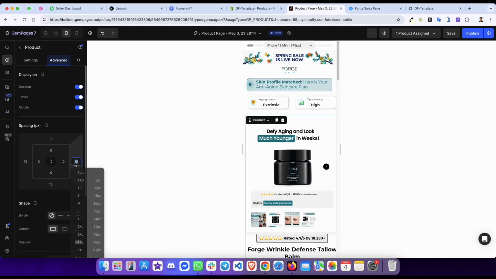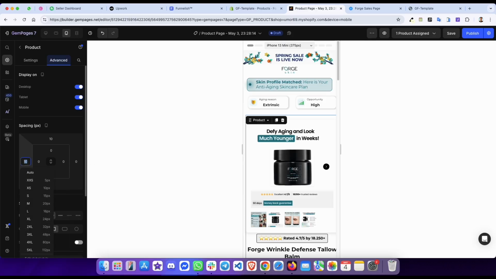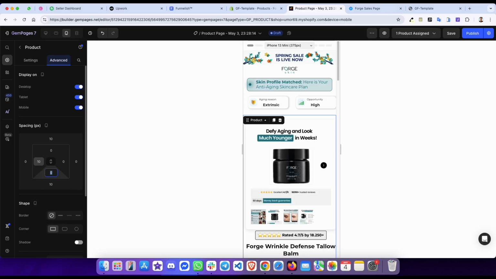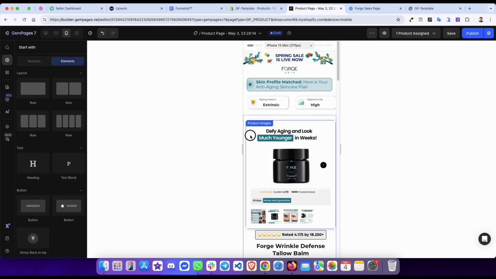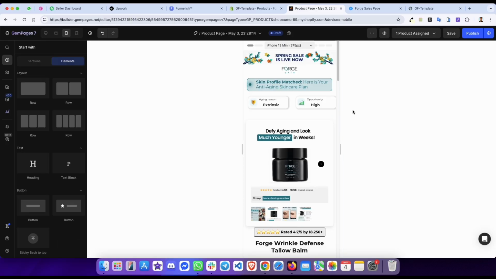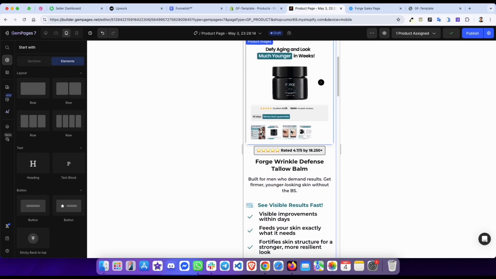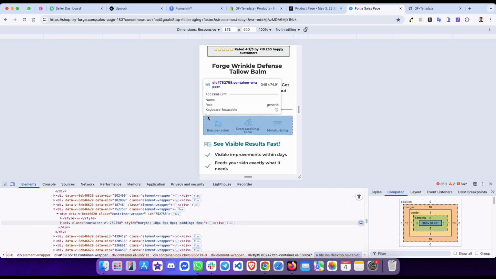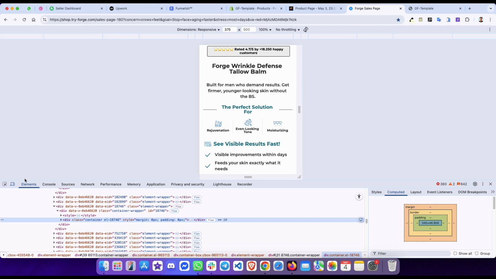Let's remove the margin left and margin right, and the padding. We missed this part.